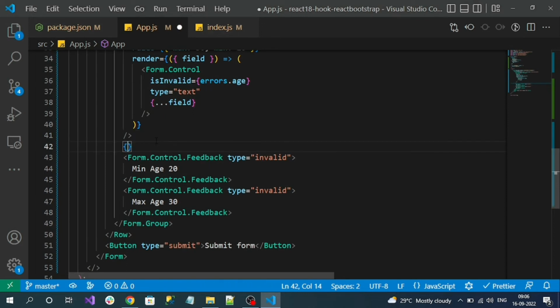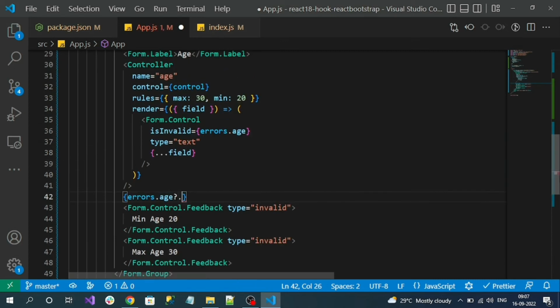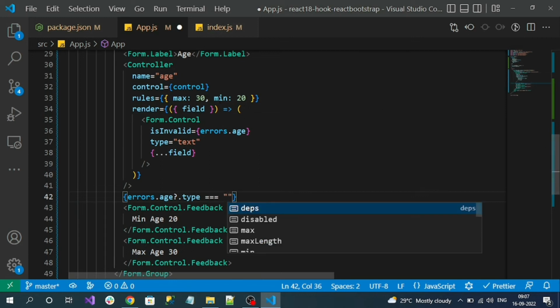So I can use errors dot age, right? Now I can check the specific type of the error here, so question mark and type. Type equal to min, I can directly copy these names.